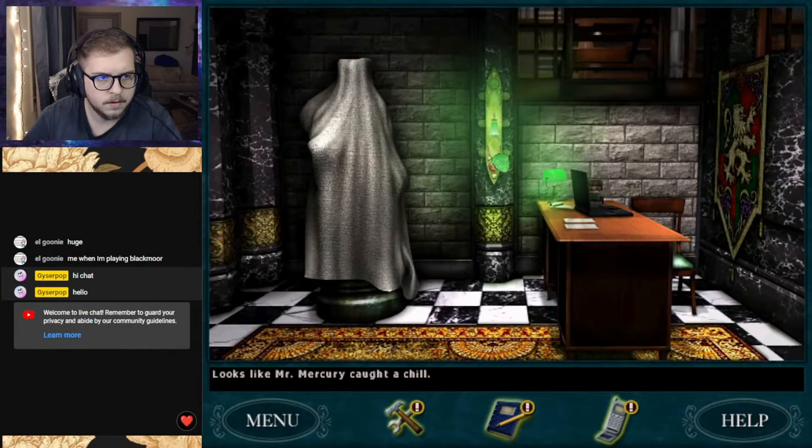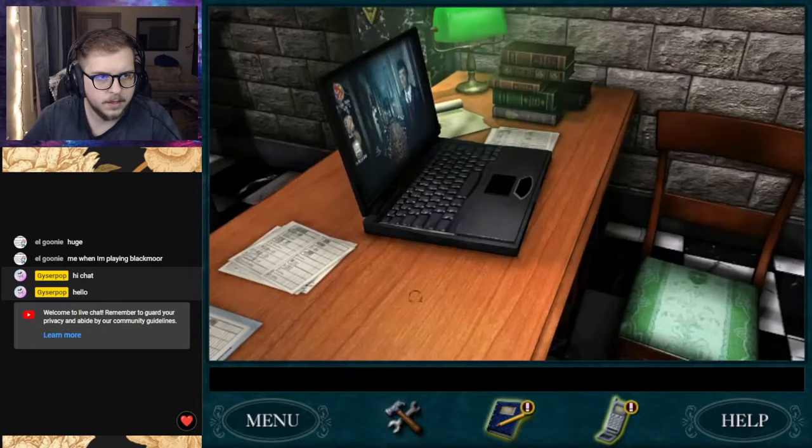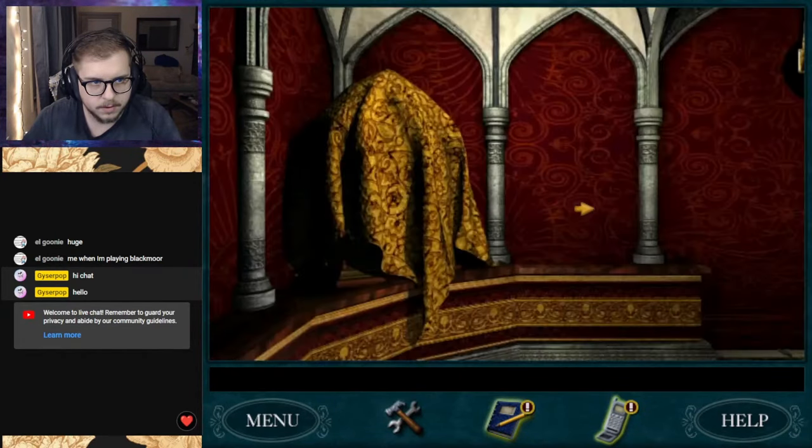Looks like Mr. Mercury caught a chill. Yeah, take it off, Nancy. Wait, we don't need him? We need him, don't we? Looks like Mr. Mercury caught a chill. A callus, or whatever his name was.